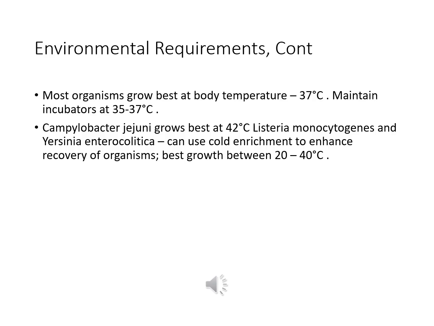Most organisms are going to grow best at body temperature, which is 37 degrees Celsius. So we typically maintain our incubators between 35 and 37. When you're doing your clinicals and when you're working, you'll do daily temperatures on the refrigerators, incubators, and heat blocks. Campy, or Campylobacter jejuni, is an example of an organism that likes it a little warmer than body temp. So if you're doing a culture of Campy, you're going to have an incubator basically just for that, and it's going to be a little bit warmer at 42 degrees Celsius.